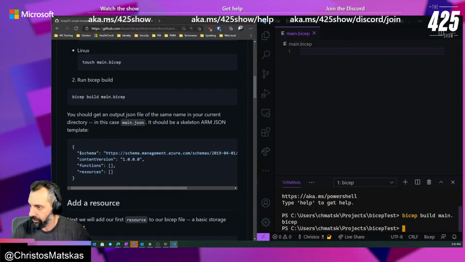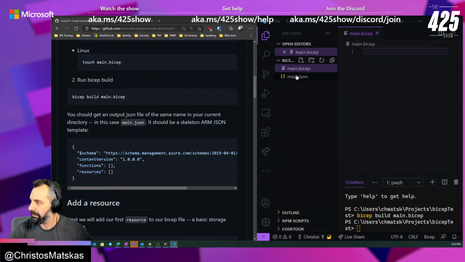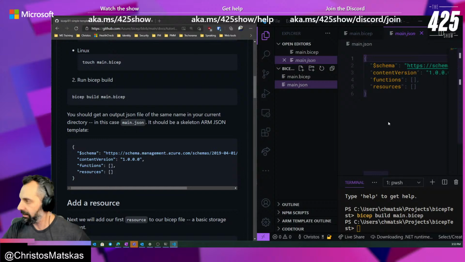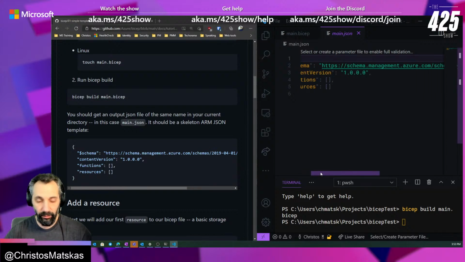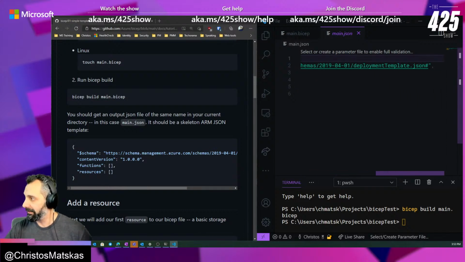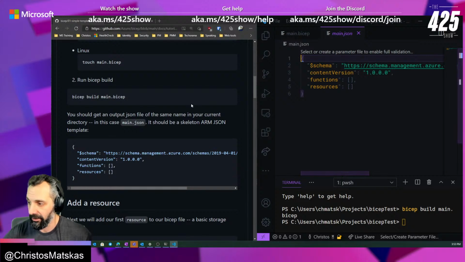And that should give you an output JSON with the same name in your current directory. We did. Nice. Now we have this file, which matches what we see in the documentation. That's the compiled Bicep as an ARM template, but it's empty because we don't have anything here.